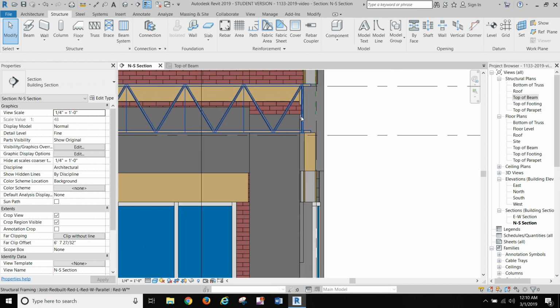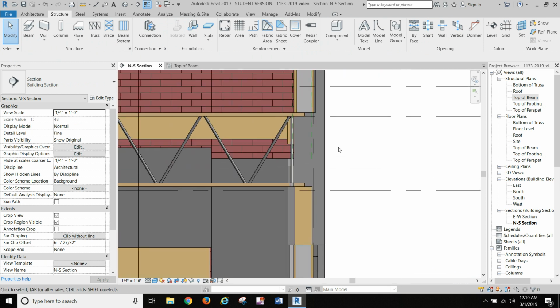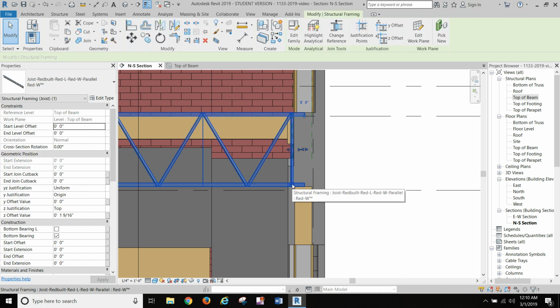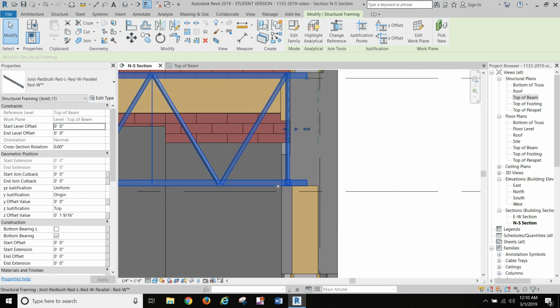Here is what the right end looks like when you set it to bottom bearing. So I've got it checked right here, bottom bearing on the right side, and it extends the bottom cord out and puts this vertical pole in, which would be necessary for a bottom bearing truss.